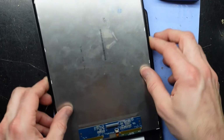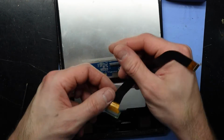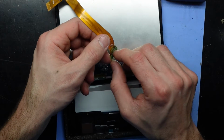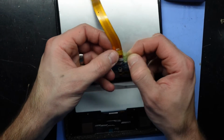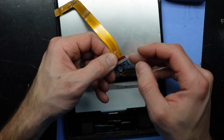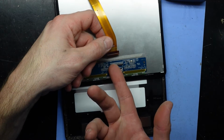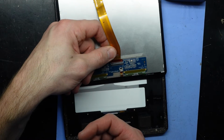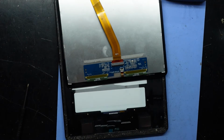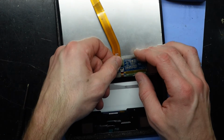So what I'm going to do now, as I've got a brilliant template already here, let's figure out how this connects up. So being that the screen fell out, it's ripped out the connector. Fold that up, pull it out of the way. This little latch flicks up, slides in to the white line, fold it down, that's locked into position. So now I'll put this adhesive back on here.